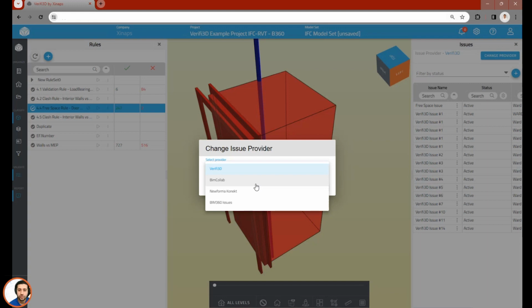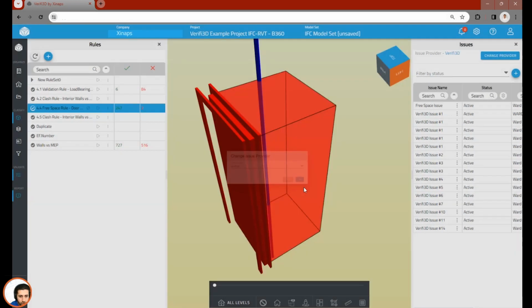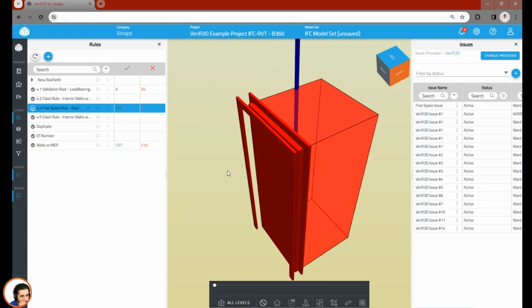And as I told you, it's real-time sync. So if you go to my BIM 360 account and create an issue over here, you can see it over there. The same thing for BIMcollab and Newforma Konnect. So that was it. Just real quick, these rules can be shared, of course. I forgot to mention that, but you can share these rules with other projects.